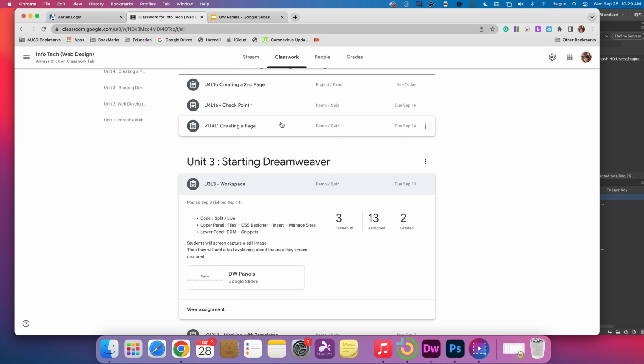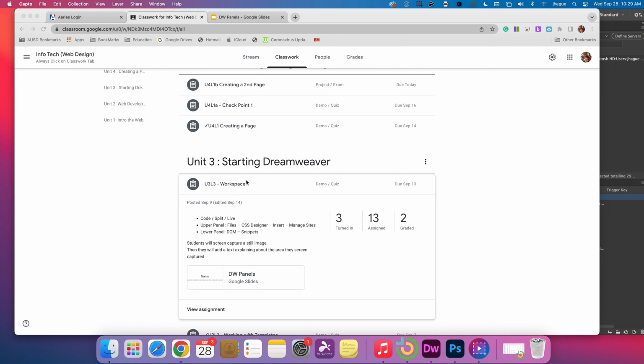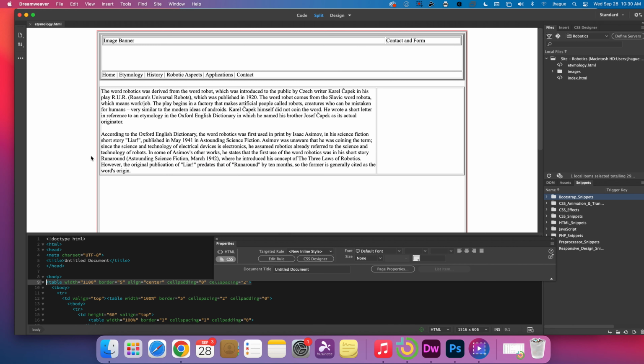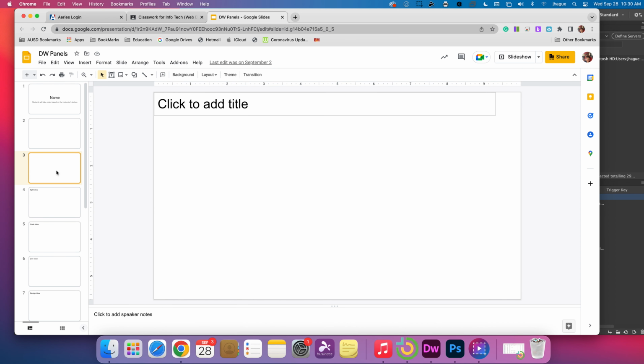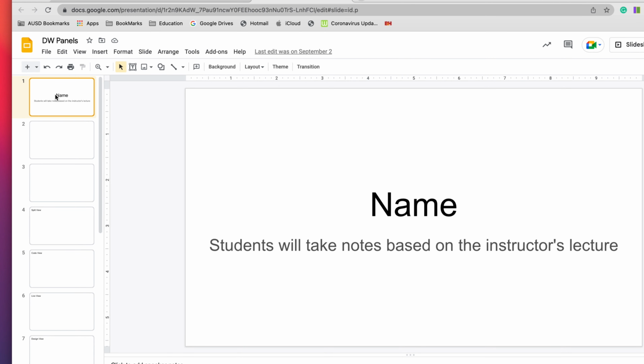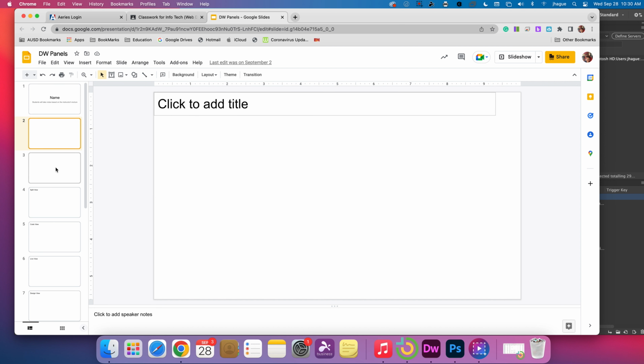So Workspace is right here, and if you open it up, the first 2 slides should be blank. And there's a reason for it, okay? So just keep it blank, please. All right, so on slide 1, first of all, put your name, and then you'll take the notes based on my notes, okay? So instead of listening to videos, I'm starting to lecture a little bit more. All right, and then we've got these slides here.